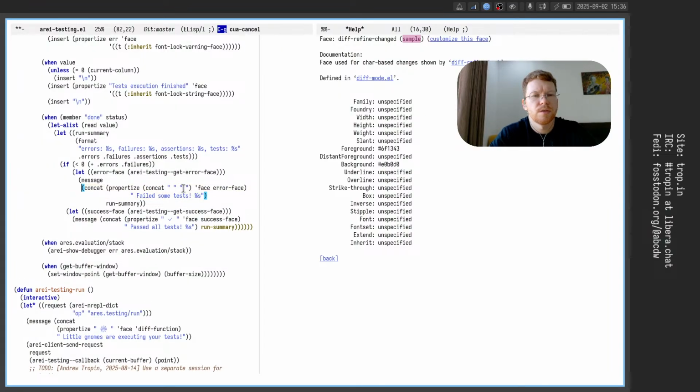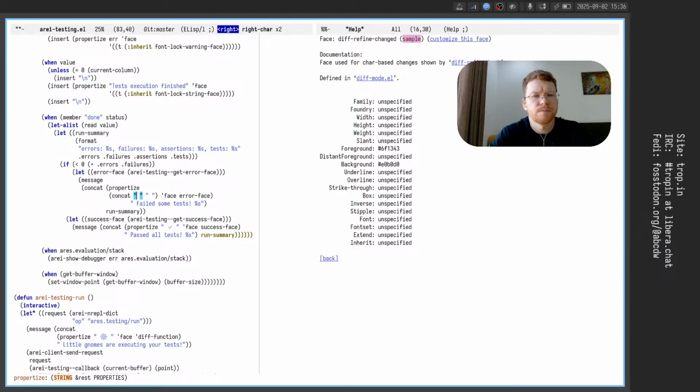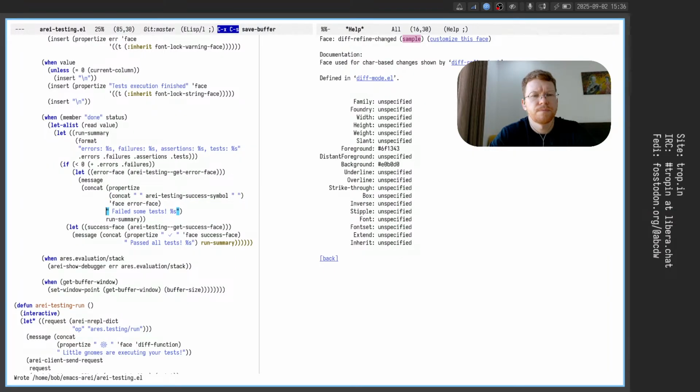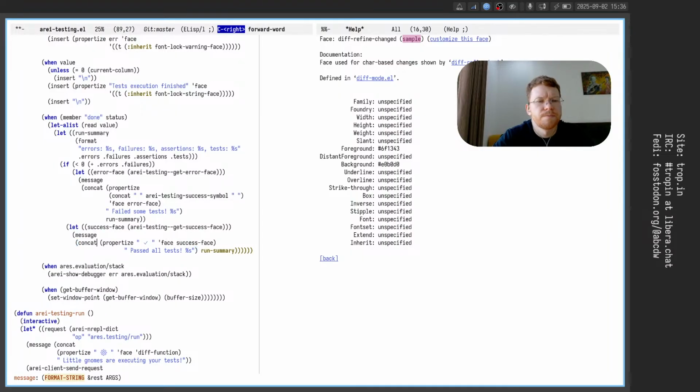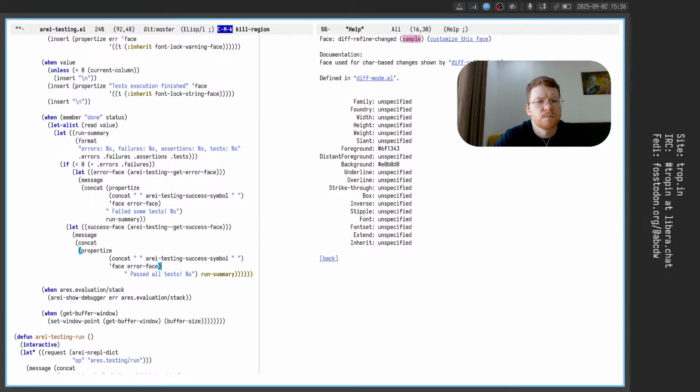Concat. One more concat. Properties. A testing symbol. Oops.